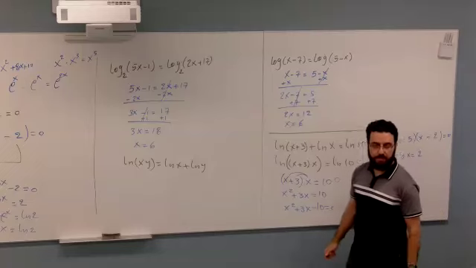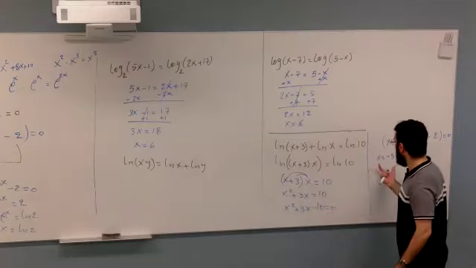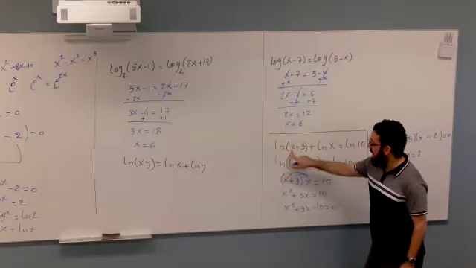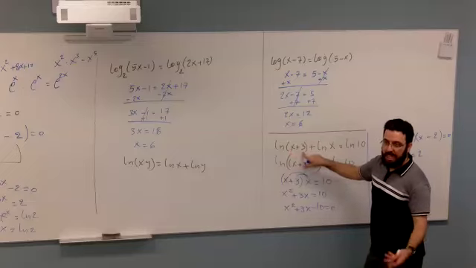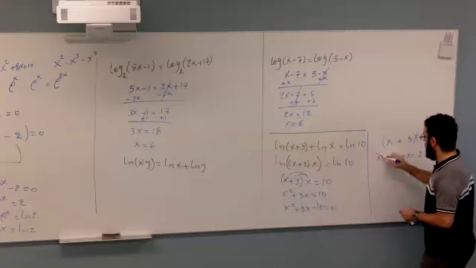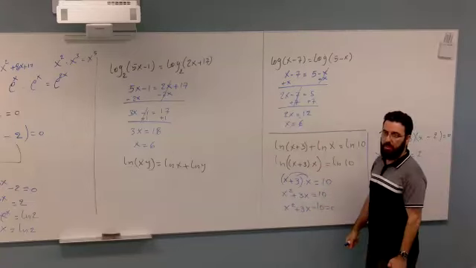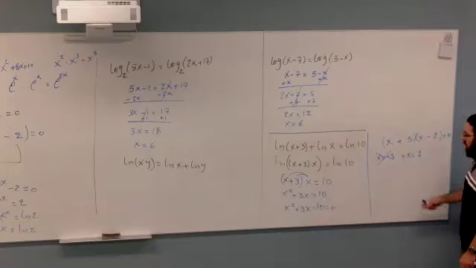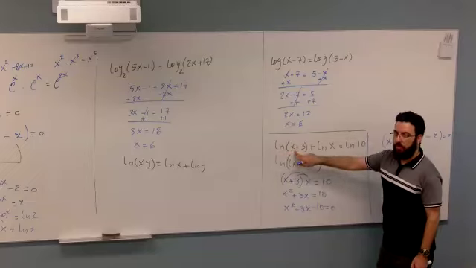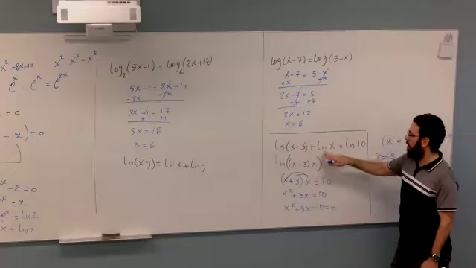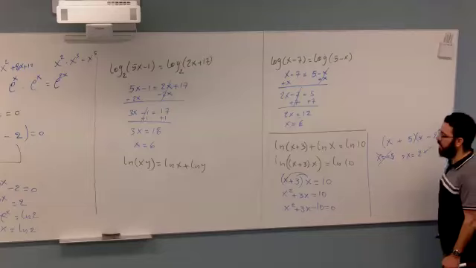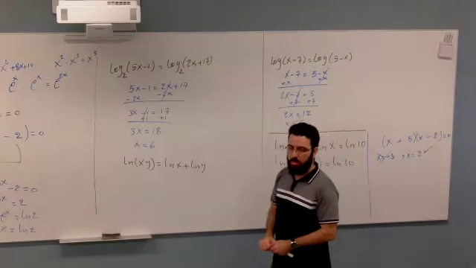What's the next step? Plug it in. So when x equal -5, plug in -5 here. -5 plus 3 is -2. Log of a negative number is undefined. That's it. I don't have to keep going with the -5 because it's undefined. Plug in the 2. 2 plus 3 is 5, plus ln of 2, it's going to be equal on both sides. You have to check if this one is a solution by getting 2 equal sides. Okay.